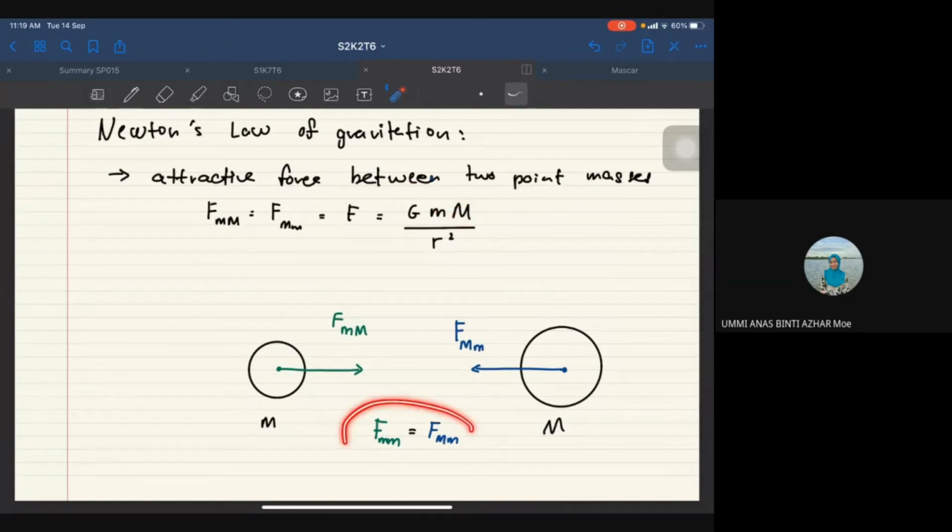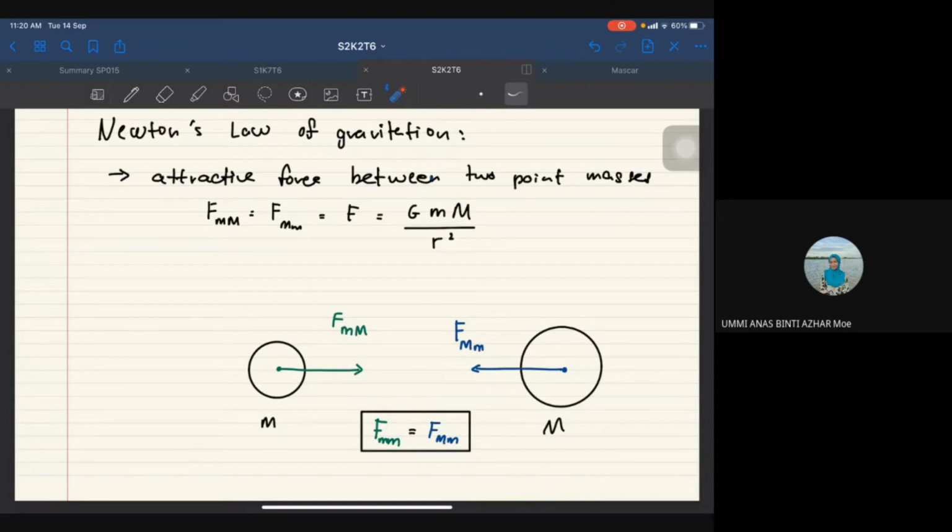So this is the key thing here, is that the magnitude of the force is equal walaupun mass dia sangat-sangat berbeza. Let's say kalau kamu ada bumi kat sini, lepas tu kamu ada satellite dekat sini, macam saiz kecil kan, katakanlah kamu ada bumi and satellite. So basically satellite tu tarik bumi sama kuat dengan bumi tarik satellite.